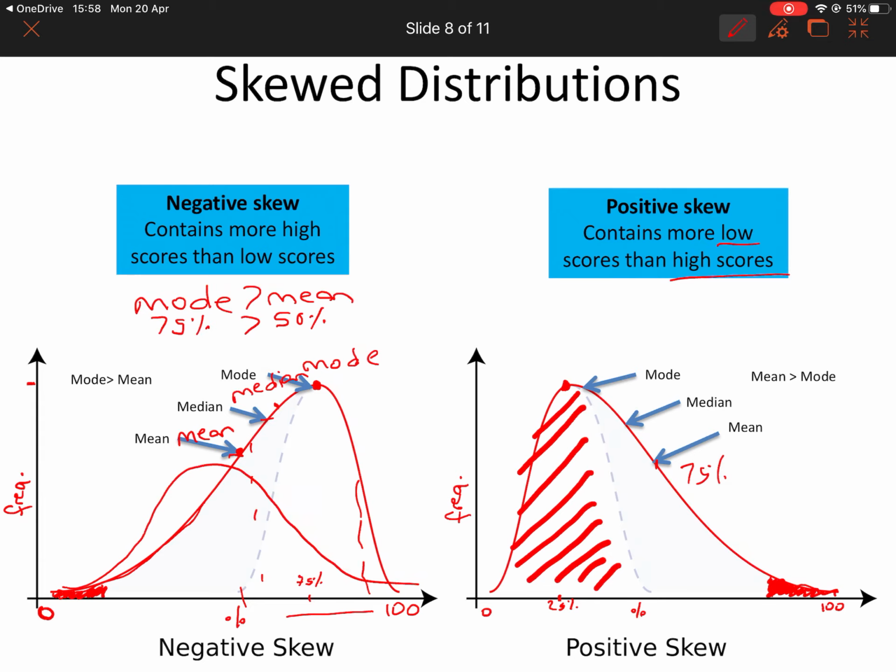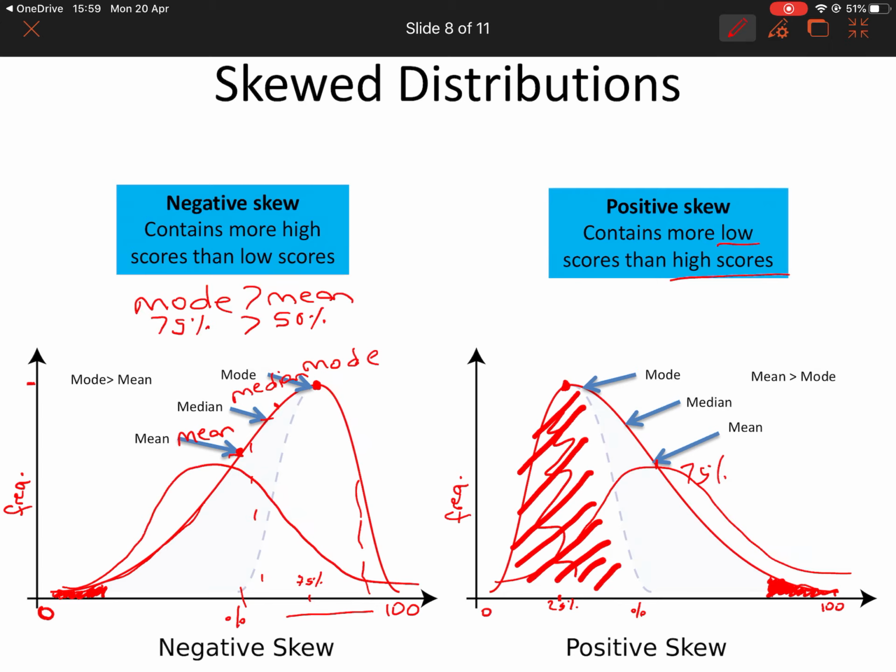On the other hand, when we look at the positively skewed distribution, this would be raising alarm bells for a lot of teachers. This test is far too difficult, or the students just haven't learned or revised the material. If Mr. Jones looks at this spread of scores, he's going to be asking some questions. It's not going to look too good. So this teacher might choose to make this test a little bit easier, and so these students who are achieving low scores have a chance to do a little bit better, and therefore we might see more of a normal distribution.